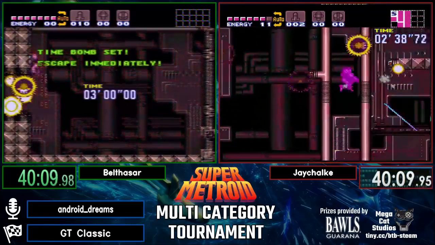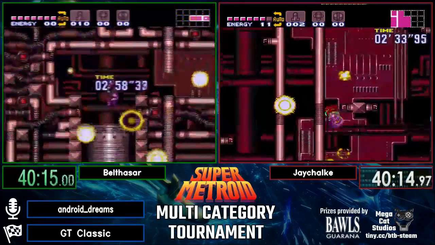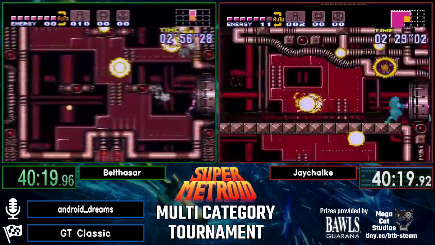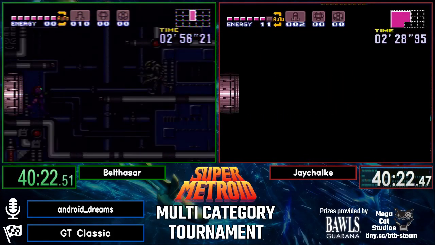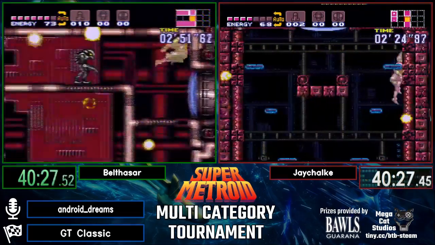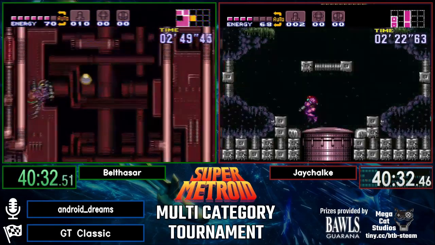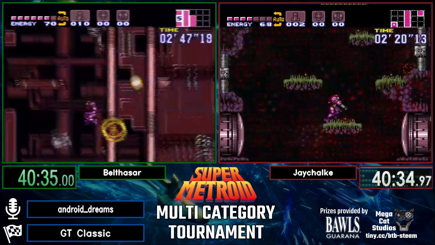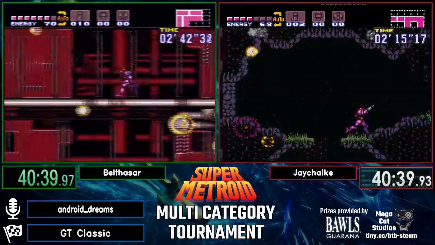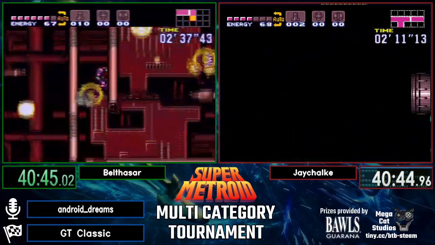And Belthasar is now getting the emergency notification. Jaychalke getting ready to spark up the climb. Belthasar has made his way into the parlor as Jaychalke follows into the Leodoc's room. Let's see if Jaychalke is ready to try and get some subs here by saving the animals. And that's a no, so Jaychalke wants the victory.